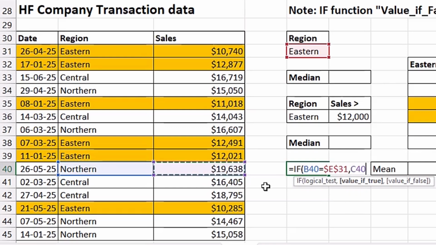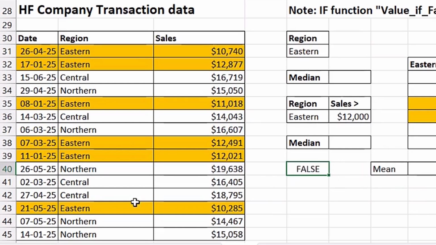Now if you want to put something on the value if false, you can click comma, then you tell the IF function what it should give you if the logical test is false. But guess what? If you leave out that last argument, the IF function is actually programmed to put FALSE for you. So I'm going to backspace and leave that last argument out. Close my bracket. When I Control Enter, you can see for the first one, here is northern and here is distant. It's telling us it's false.